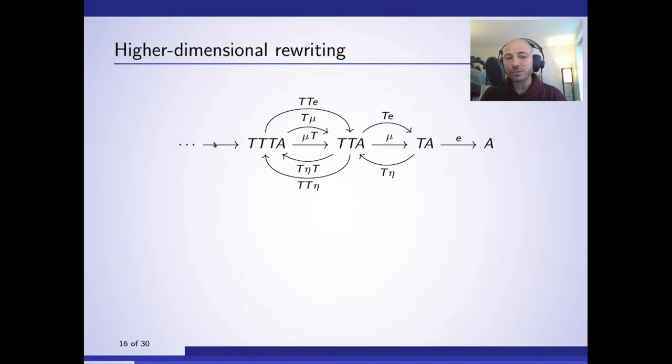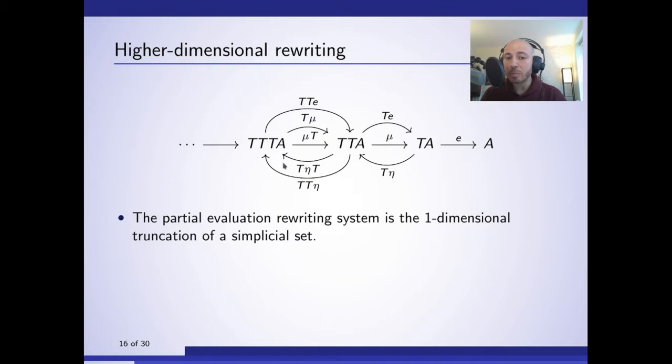And there's always these identities that tell us that adding and removing boxes is the same as doing nothing, and that removing boxes and then removing boxes at the next level is the same as removing boxes at the next level and then the remaining boxes, which correspond to all these naturality and associativity squares here. So in other words, this thing is a simplicial set with the simplicial identities given by adding and removing. So the boundary maps are about removing brackets or boxes, and the face maps, like the degeneracy maps, are about adding boxes.